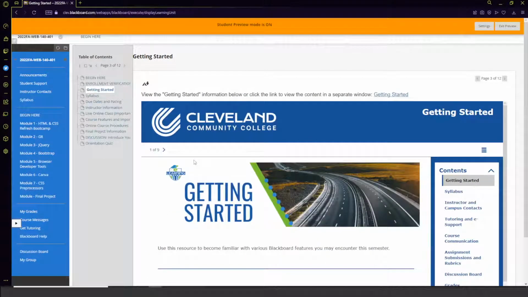Some of this stuff that we're going to have in the Begin Here module is in all of your courses, or it's just general information that would be good for you to read and understand if you're not familiar with it. If you're not familiar with using Blackboard or some of the stuff around online classes, this is a good thing for you to just read through, this getting started. I was looking over the roster, and I think everybody here has taken online classes at Cleveland Community College before, so I don't think this class should have much of a problem with some of these things.